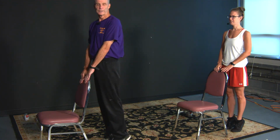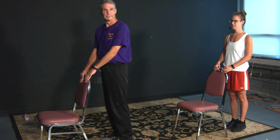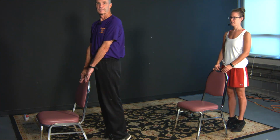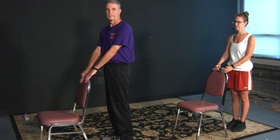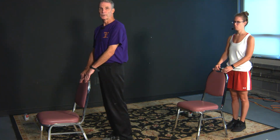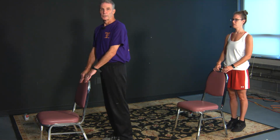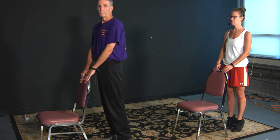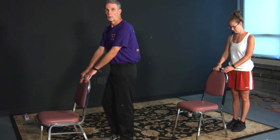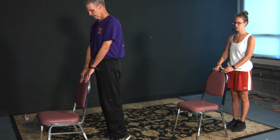You can feel it really in the back of those calves. Again, some of you could go up higher than others, and if you find it difficult to balance, you may be able to just go up a little bit, or if you can't do it at all, just kind of march in place. Just keep moving.